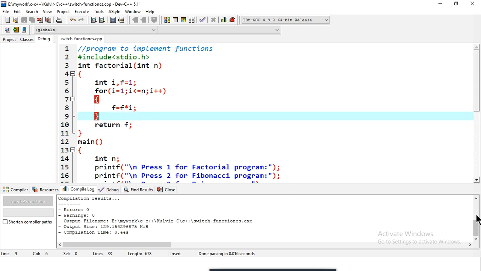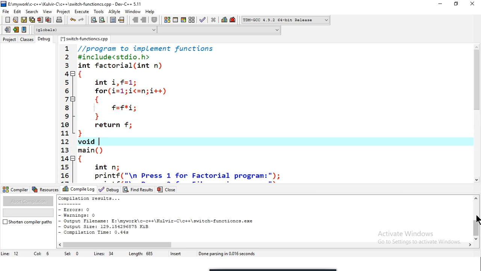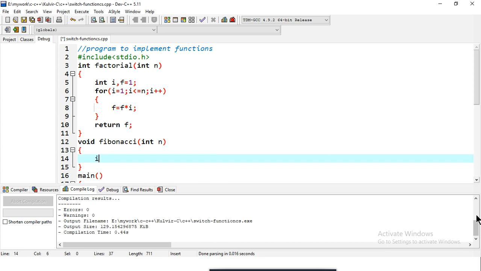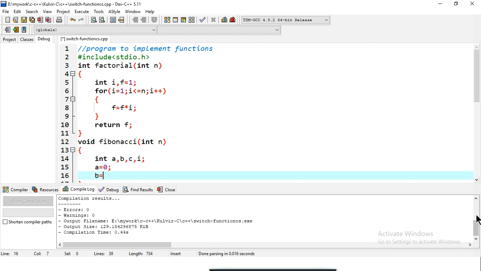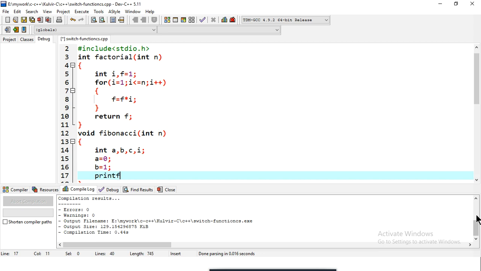So I'll create another function, Fibonacci series, where I will have only arguments. So I'll say Fibonacci(int n), int a, b, c, i, a equals 0, b equals 1, printf \n Fibonacci series is %d \t %d, a, b.